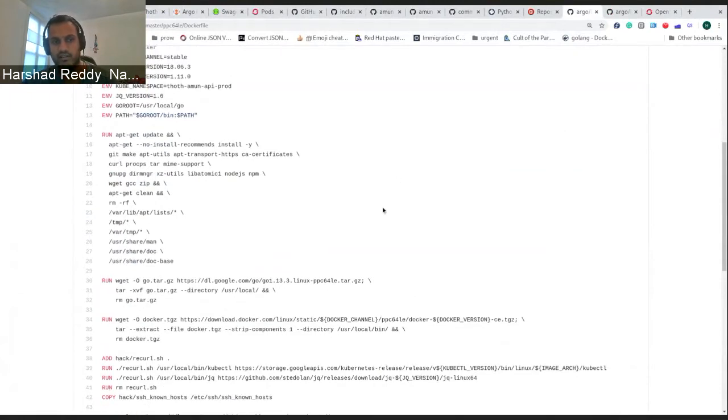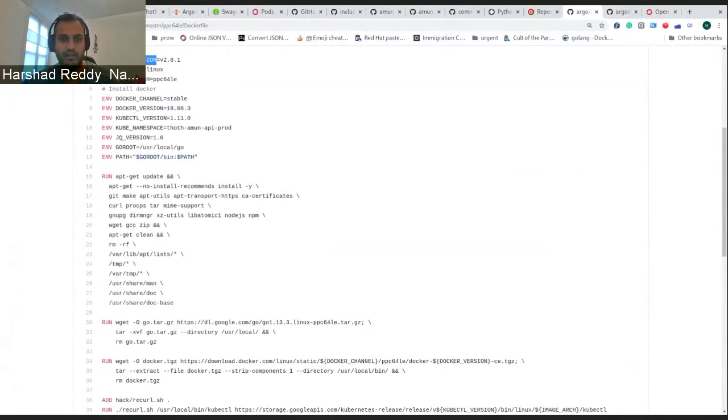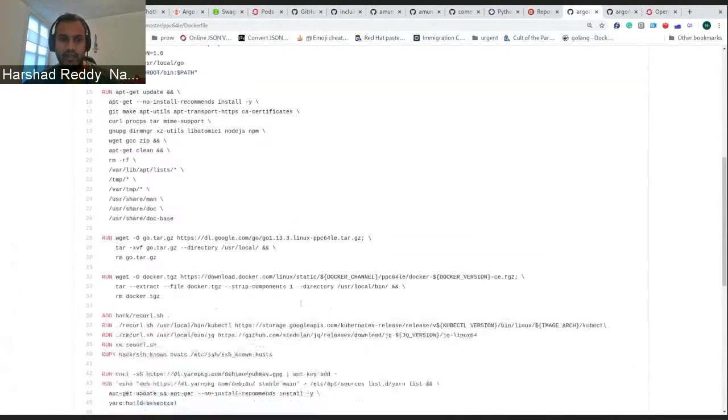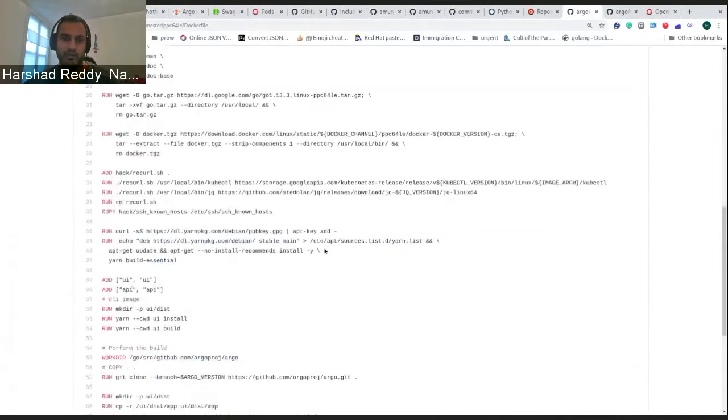This requires Go to be installed. Without Go, the Argo CLI wouldn't work. So you have to make sure that you install Go for PowerPC. Similarly, whatever package or application you are installing, you need to make sure it's for Power PC. This is something I struggled with myself when I was trying to build this.